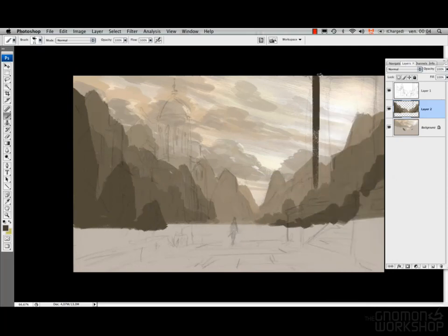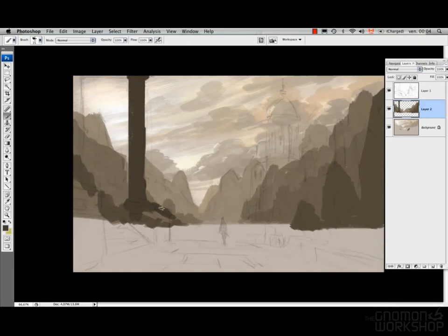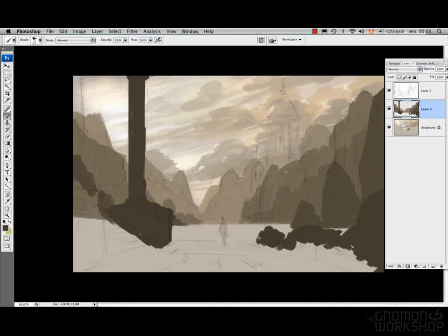Okay, so now I'm adding the foreground elements. So what I could say, looking at this image composition, is that we have two different positions for the contrast.